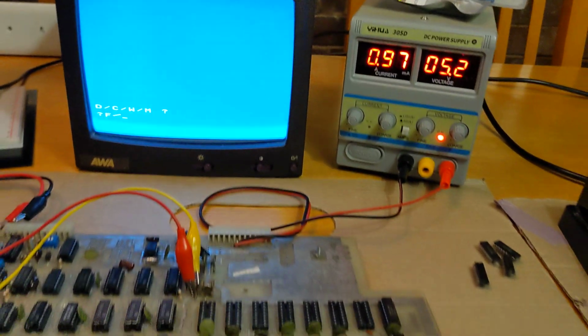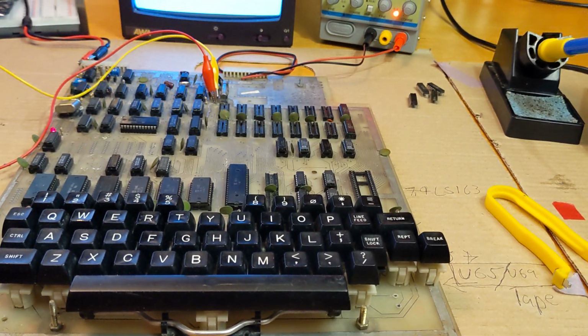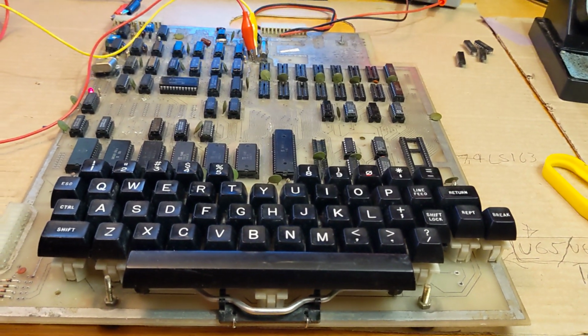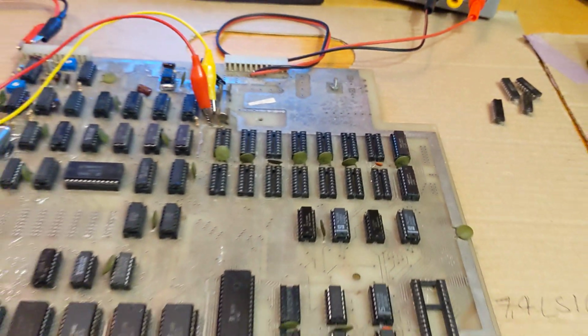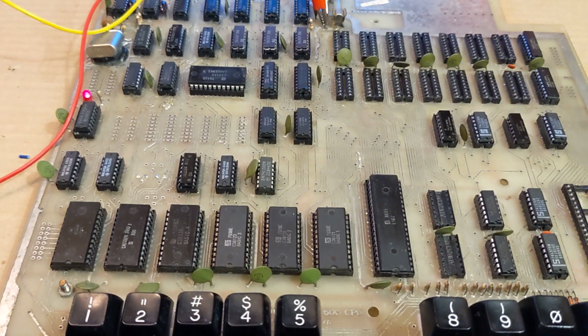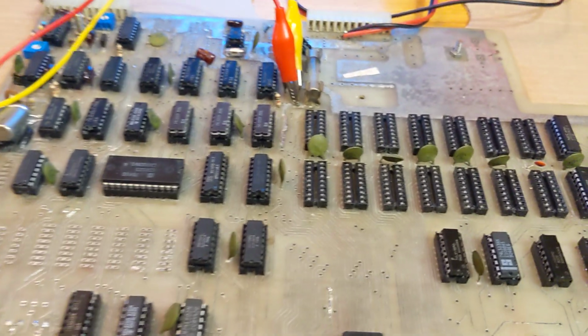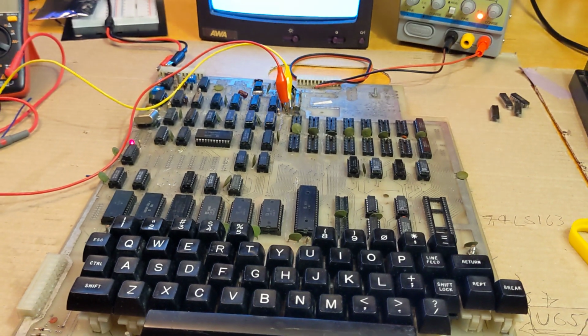Okay, I've also finished repairing the keys. I now have 4 keys which are not functional, but the other keys have been repaired, and at the moment I only have 2 memory chips installed, just for troubleshooting. I've replaced some of the TTL logic, repaired some of the damaged traces on the board, and so far it's looking good, but there's still a little bit more work to do.